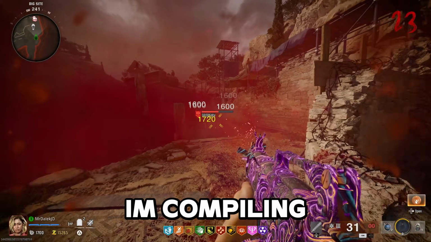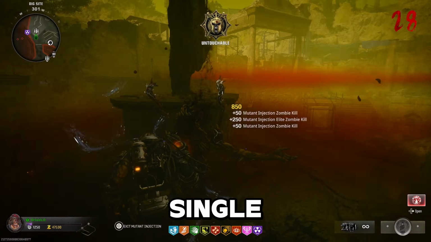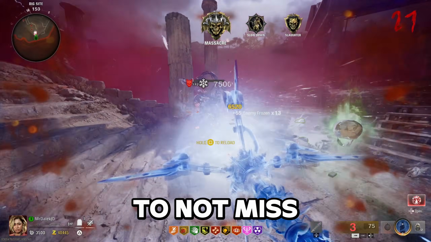In this video, I'm compiling multiple strategies for the Tomb Golden Armor Easter egg so you can complete it super easily every single game, including the best weapons, strategies with and without Gobblegums, and I highly recommend you watch until the end to not miss a single tip.